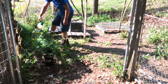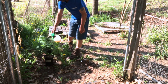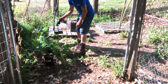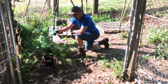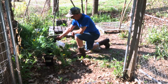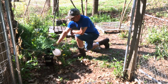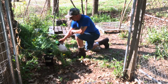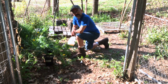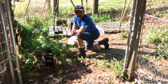All right, boys. I'll give some down here underneath. They don't need any water, but I'd at least like to give them just a little bit, just so I can get some of that labs down there into the soil. Well, you'll have to tune in next week to find out how they liked it too. By that time, I'll know either I've sprayed the upper greenhouse or I'm back to the drawing board.